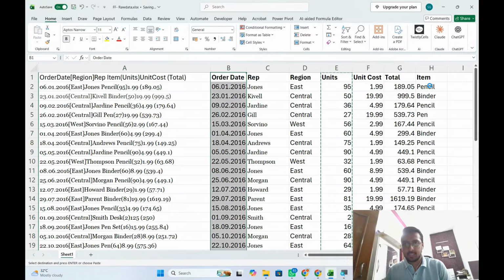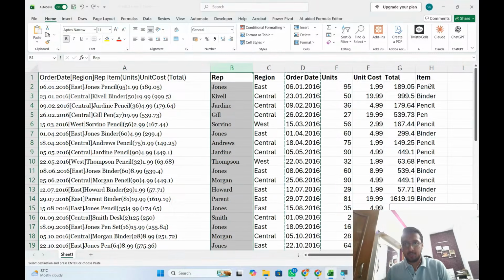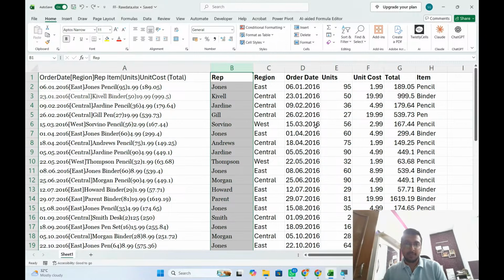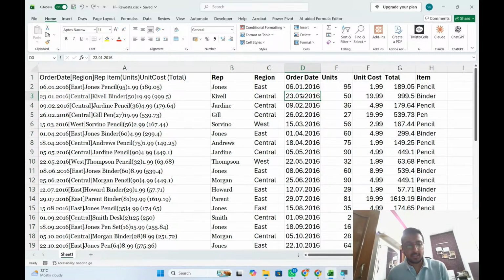I'm going to do a Control Z to show that to you again. Look at this very carefully. First and foremost, this is my column that I need in place of column B, right? Order date I need in place of column B. I need to move everything ahead and add order date as a column there. So the shortcut is, firstly you select the entire column, not the data, but the entire column. Control space. My entire column is selected.